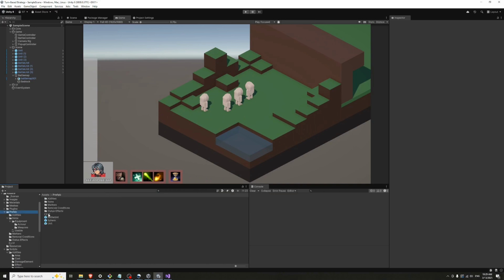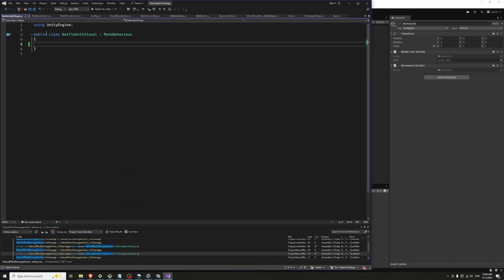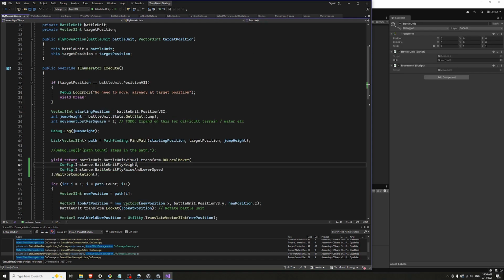So did I change that properly? Let's see. Battle unit has a visual, and inside battle unit, I am grabbing, oh, get component in children. So yeah, this doesn't actually do anything other than being a tag that we can latch onto during the fly move action.